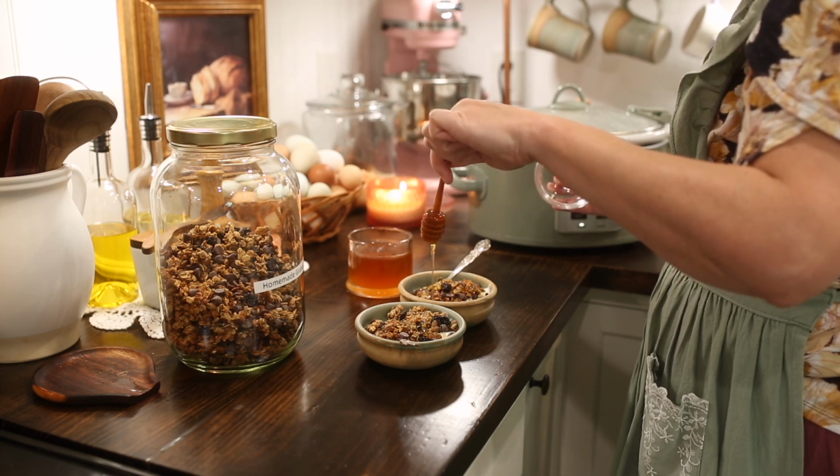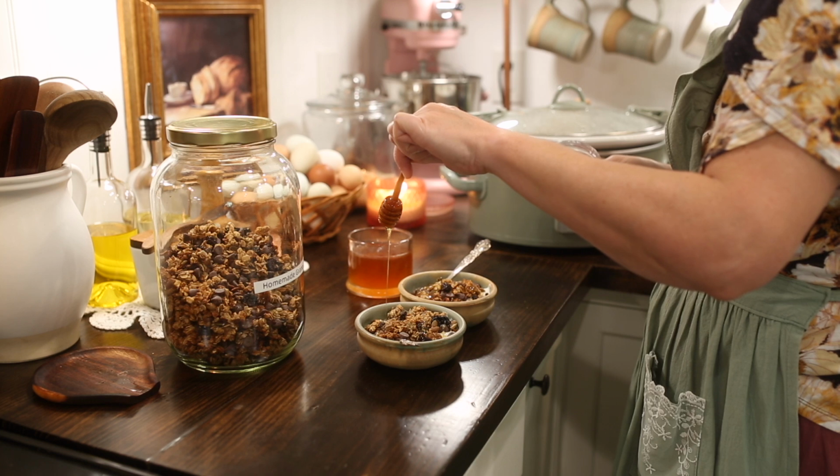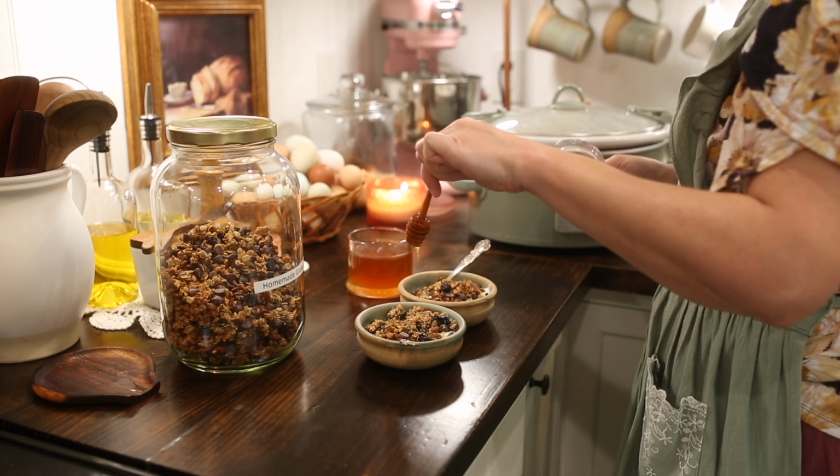We are loving this flavor so far, the chocolate cherry. It is really good.